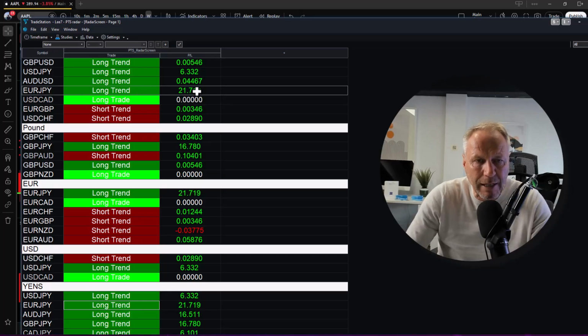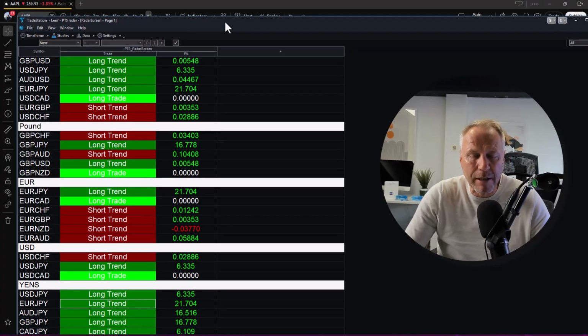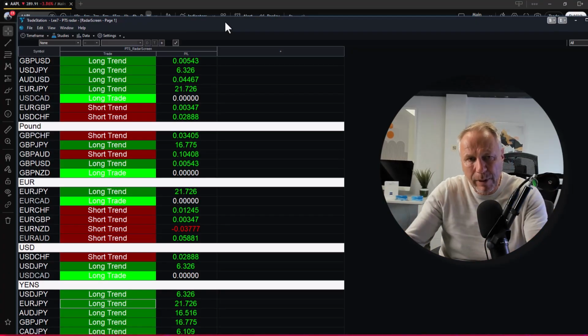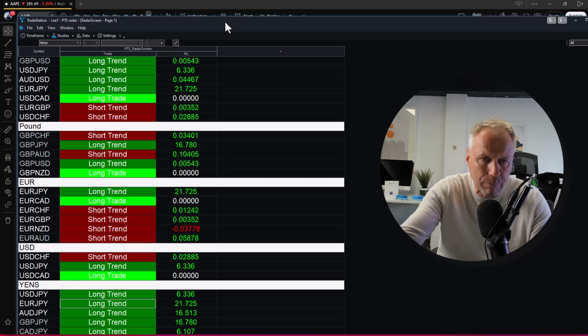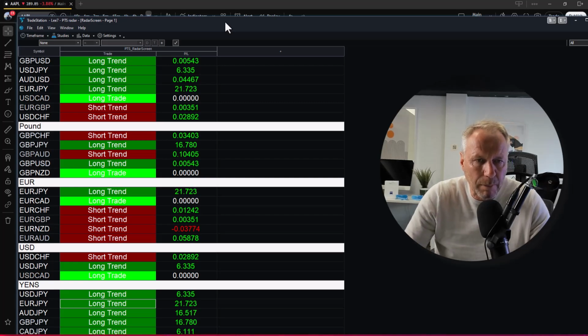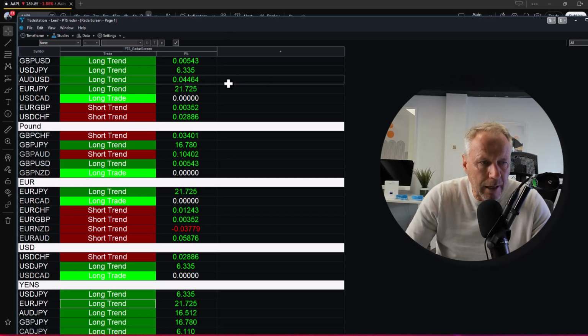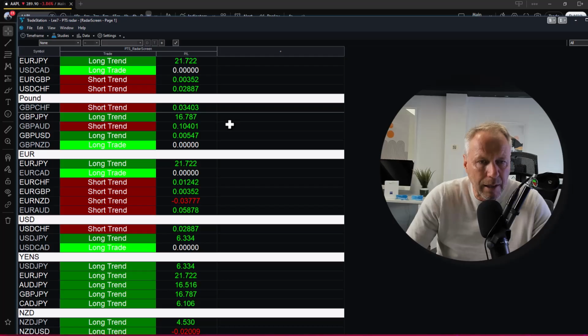Euro yen up 2,172 pips from the last green buy signal. So that was red, and then it went green. The algorithm then turned green, said more buyers are in control, we want to be buying that market. And dollar Swissy up 289 pips. You can see it moving here in real time, updating itself.